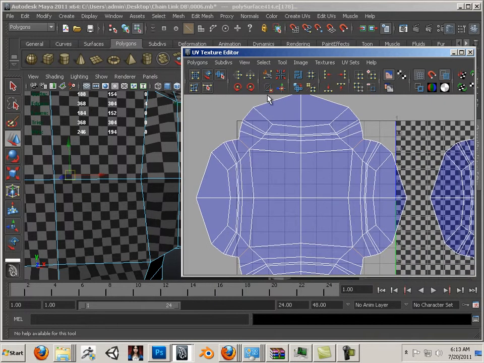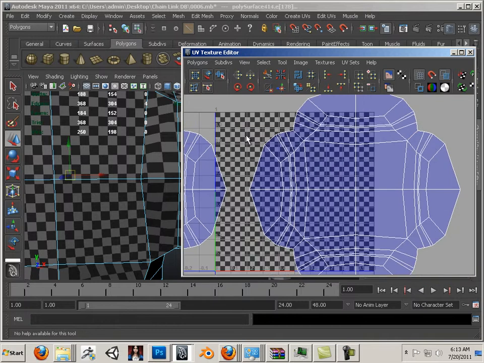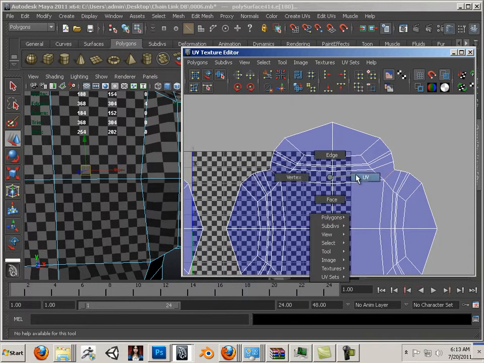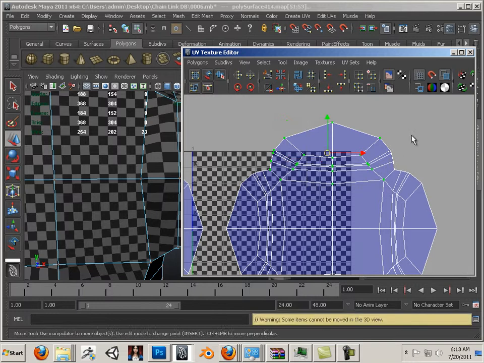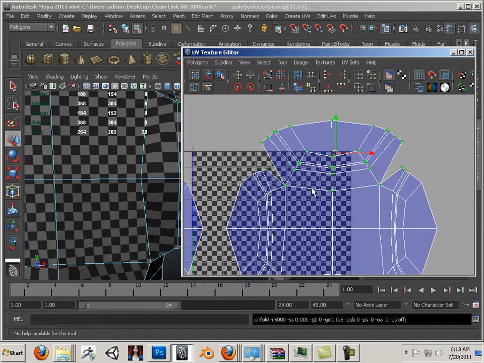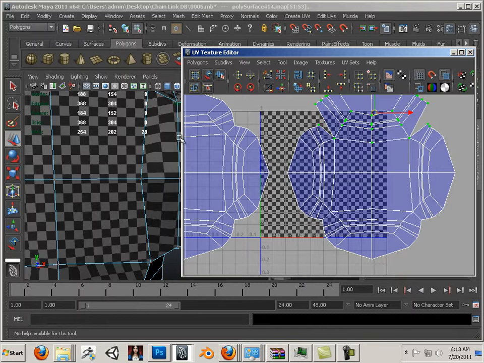I can go in here and trim these. Then I can re-unfold all my parts. And the lasso tool works quite nice for this because you can get into these irregular things like this.